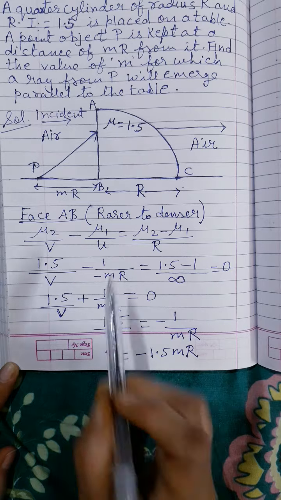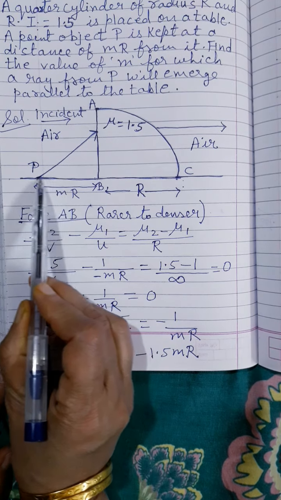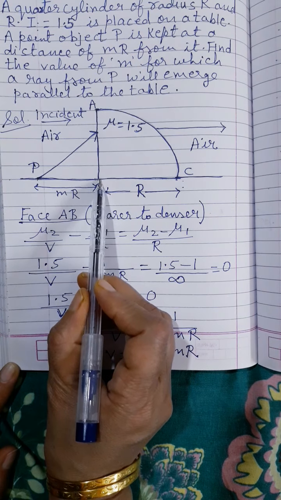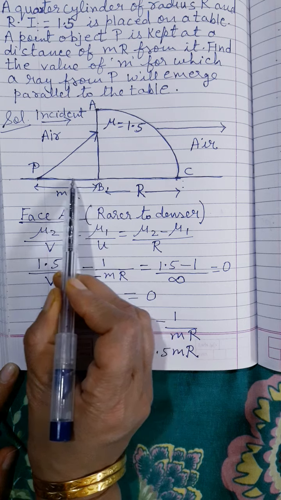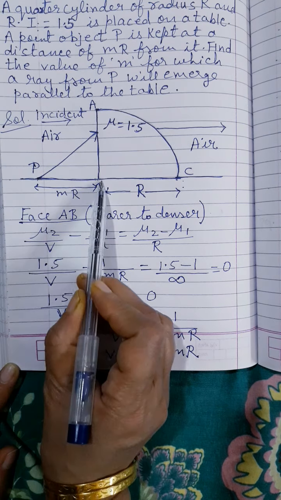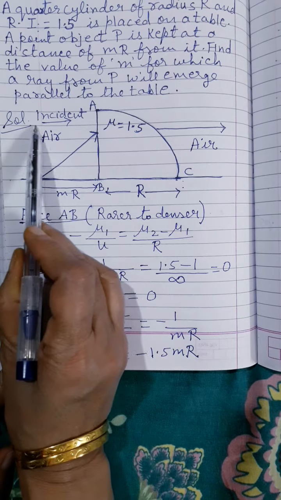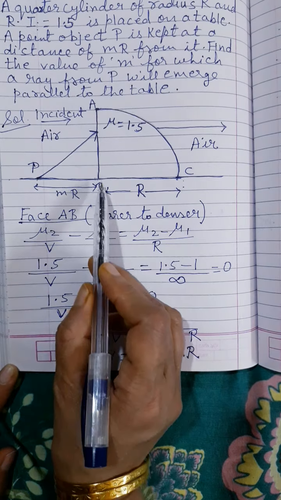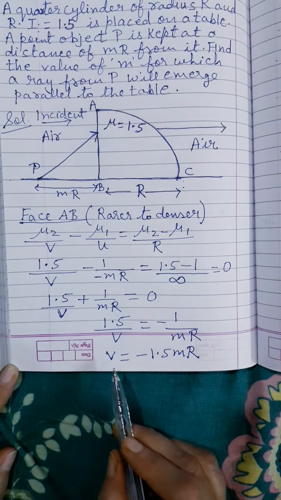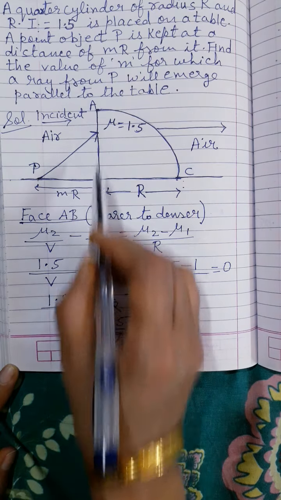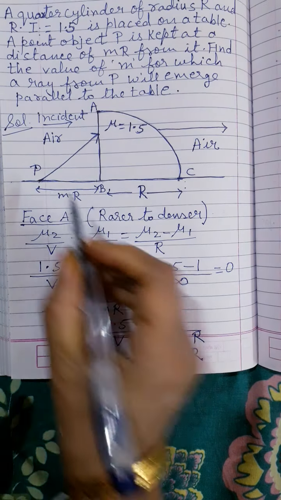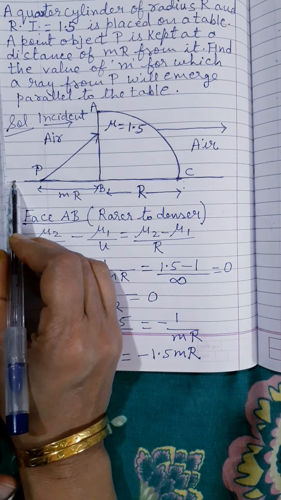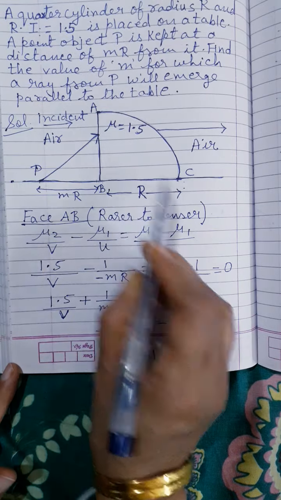Negative sign is showing that the image is formed on the left side of the surface AB, because I will start the image distance measure from point B and go towards left direction. So I am going in the left direction, incident ray is towards right direction. So opposite direction means by sign convention it is understood the image is formed on the left side of the surface AB. This is the image distance for surface AB. Somewhere here, suppose somewhere here the image is formed. So this image will be acting as an object for the other surface AC.